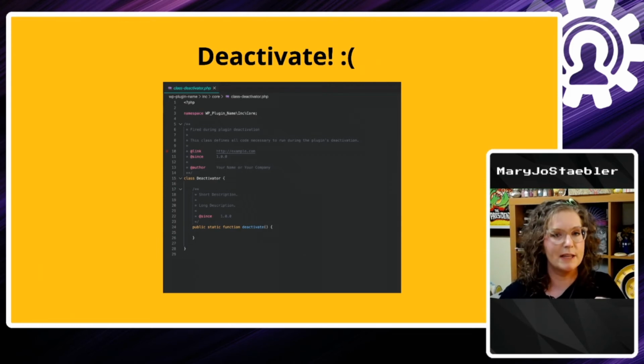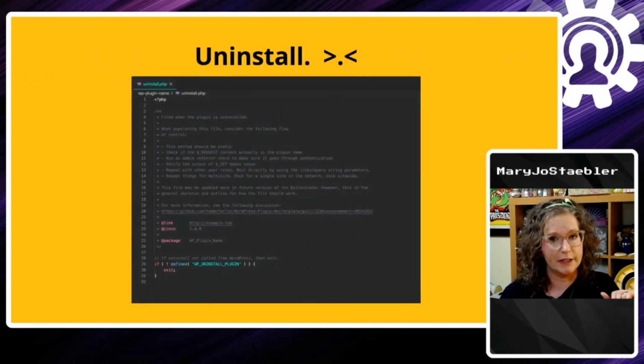Even though some plugins may not actually delete everything until they, sad face, uninstall your plugin. But you may want to leave some stuff behind if they only deactivated, because they may be testing things out. They may be seeing whose plugin is the problem with my site, because my site's unhappy after I've done an update, or for some reason it's just gone haywire. You have a bad plugin. So that's where they troubleshoot by deactivating and reactivating plugins, so keep that in mind. But in the end, all this stuff is great housekeeping for your plugin, and you keep someone else's site happy.